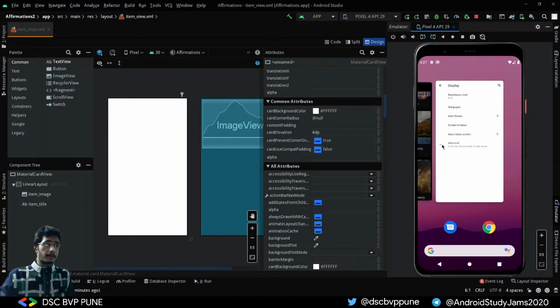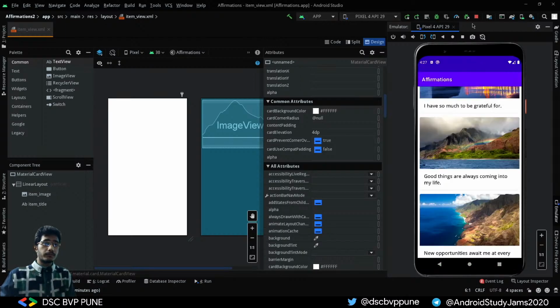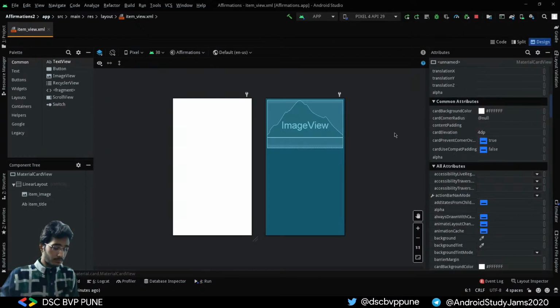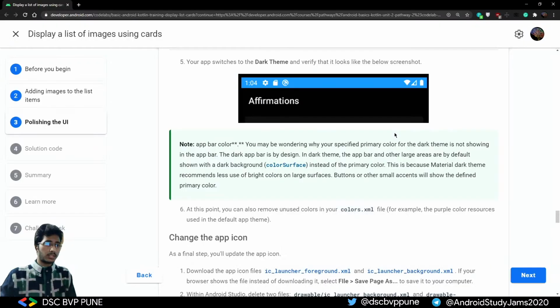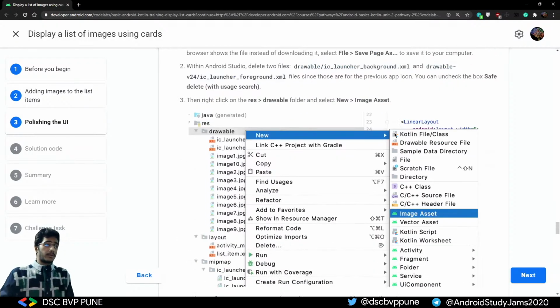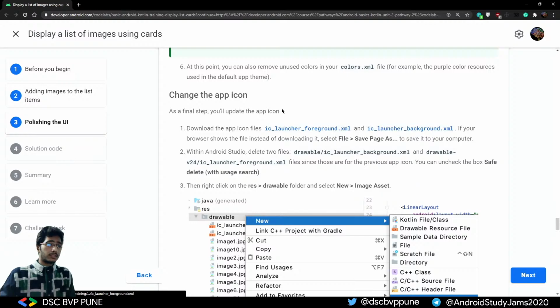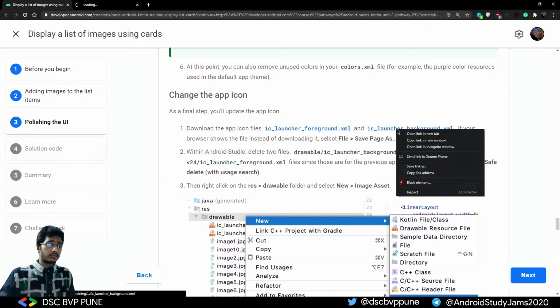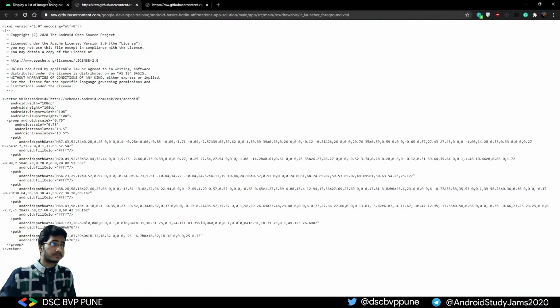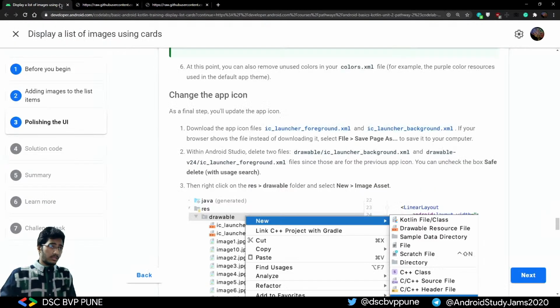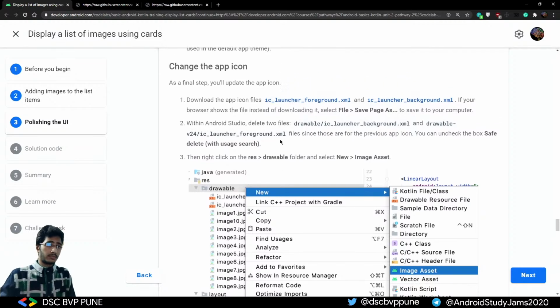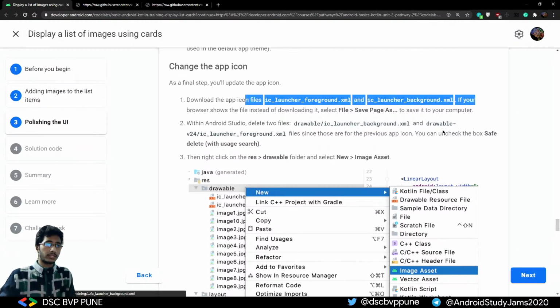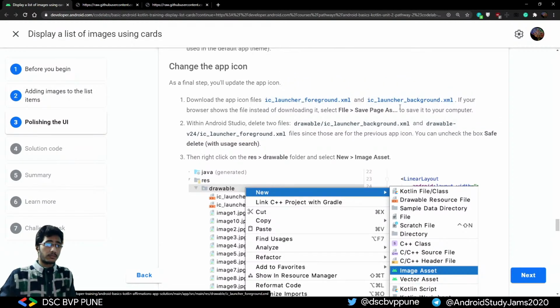Let's just go into our app, and I'm going to show you one last thing, and how you can change your app's icon. Okay, so let's just change the app icon. These are the icon files. This is the foreground, this is the background. What we can do is create an adaptive icon using these. So you can see here is the foreground, this is the background.